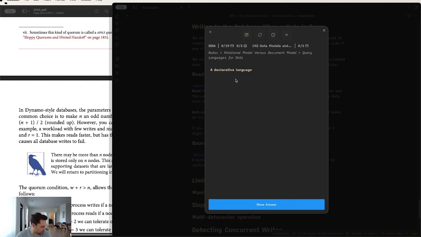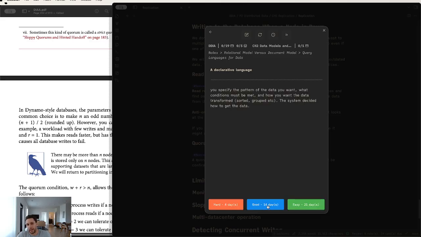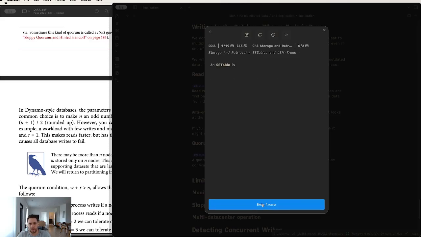Descriptive language is one like SQL, where you describe what you want, but not how to get it. This comes up every single day, every single time. An LSM tree is an in-memory data structure that keeps the data sorted to make compaction and merging easier.